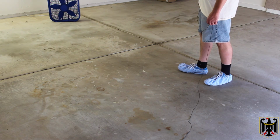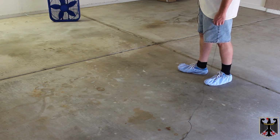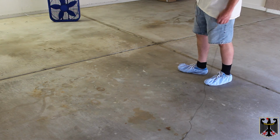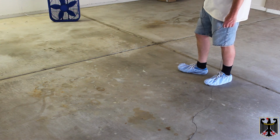And then I have a couple of cabinets on order from Sears. They should be here in the next day or two. And then we'll move my workbench in and all that stuff once we get the floor done. And then we'll be able to finish this project. So that's it for this last couple of weeks.